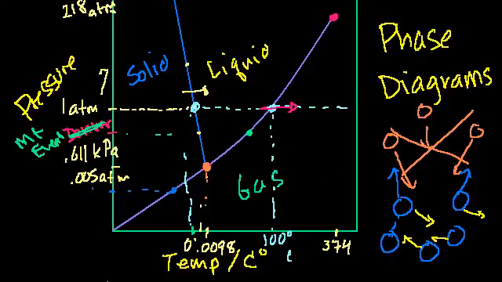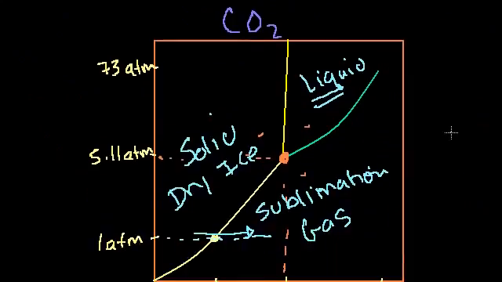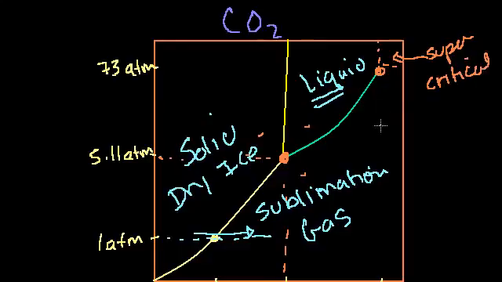Now, the other interesting point on these charts is up here. This is the critical point. Sounds very important. Critical point. And that's the point at which, if you increase the temperature beyond that or the pressure beyond that, you're dealing with a supercritical fluid. Sounds very exciting. So above here, you have a supercritical fluid. So very high temperature, very high pressure. It's so high in temperature that it wants to be a gas, but you're putting so much pressure on it that it wants to be a fluid. So it's a little bit of both.